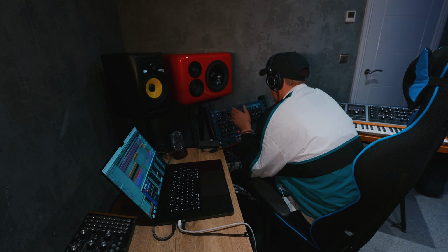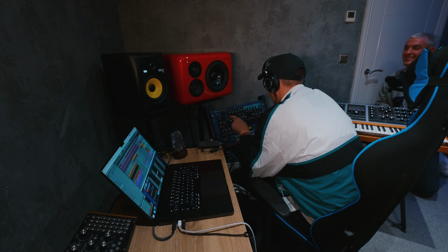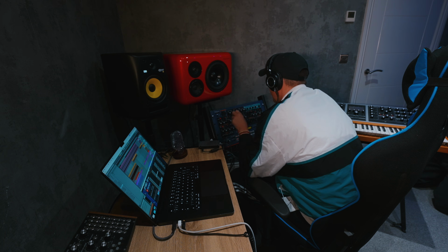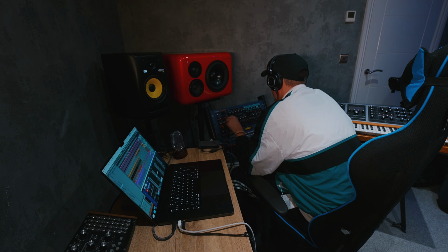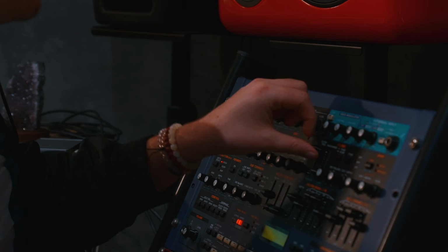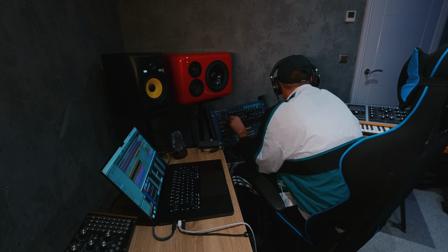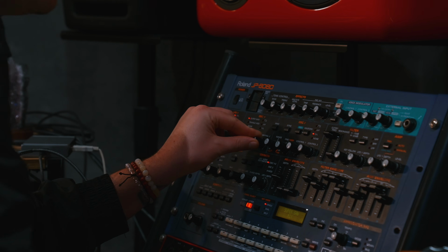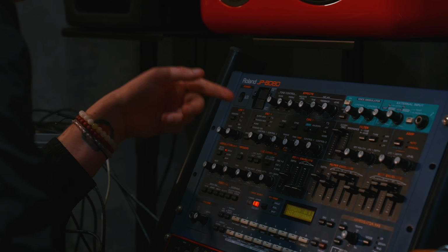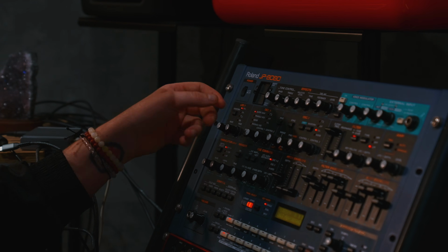But like I say, I think this was the first synth that had the super saw function, where you can have multiple sawtooth waves playing side by side. So you can hear the amount of sawtooths increasing here with this knob. Then we can detune them from one another.